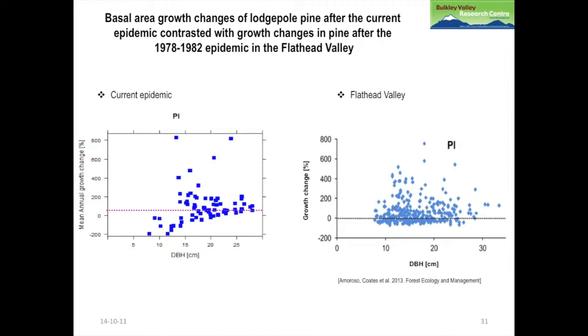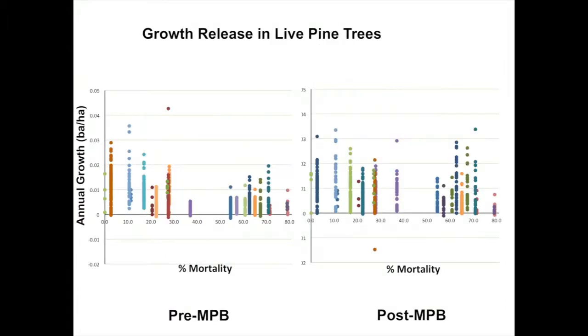There's still some trees that are slowing down. These are the trees, I think, all these trees underneath here, these are probably trees in the stands that only have 30% mortality. And so there's still a bunch of trees that are being competed with, and you still have basic successional processes going on. And the stands are getting older and the growth rates are going down. And these are stands with maybe 40, 50% mortality, and the growth rates have been increased. These are stands with 90% mortality, and the growth rates have already increased, but the stand can't recover because there's not enough trees.